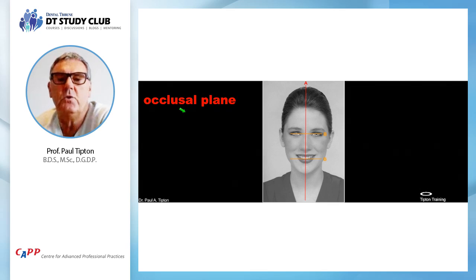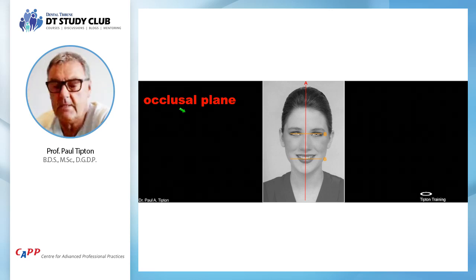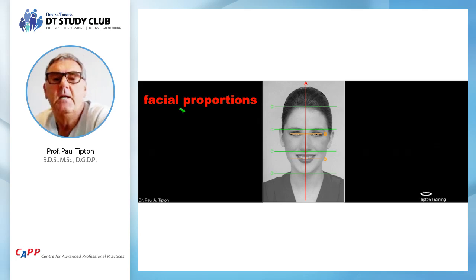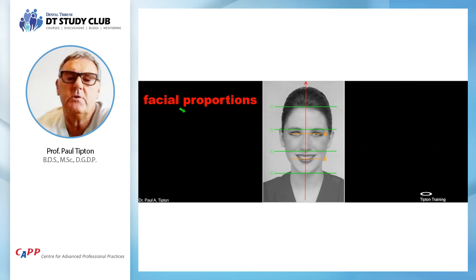So we need to ensure that our anterior occlusal plane is parallel to the eyes. A brief warning, sometimes we do it parallel to another line, and I'll come back to that in just a second. Next thing is proportion. So we talked about symmetry, now let's look at proportion. And it's really, really important, proportion-wise, that we get the face into thirds. So the hairline to bridge of nose to base of nose to chin when the patient smiles should be equal thirds.